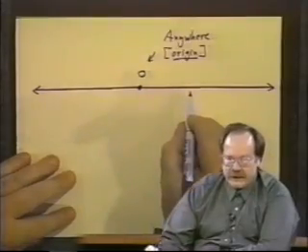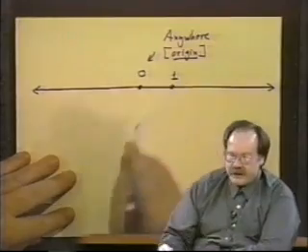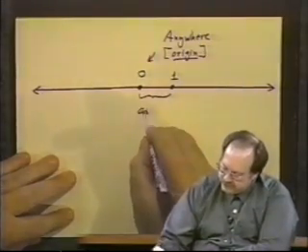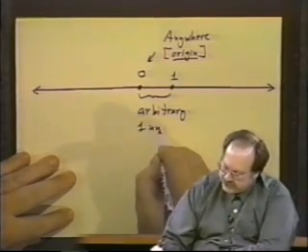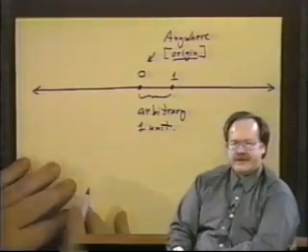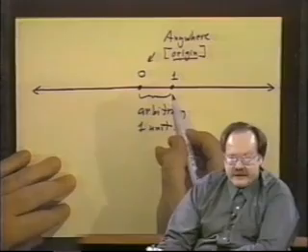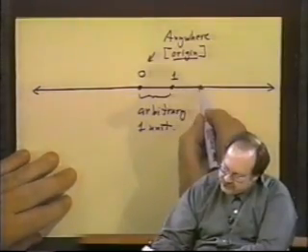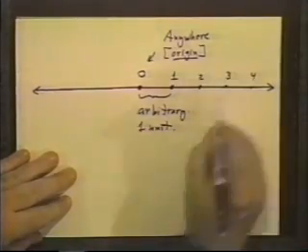Then, arbitrarily, I will pick a distance, say to the right, and I will mark that as my 1 unit distance. So this is an arbitrary 1 unit. I just make a choice. But once I have that, I can now put all the other real numbers on here without any difficulty. Using that as my measuring device, I can say then that 2 will be there, 3 will be there, 4 will be there, and so on.